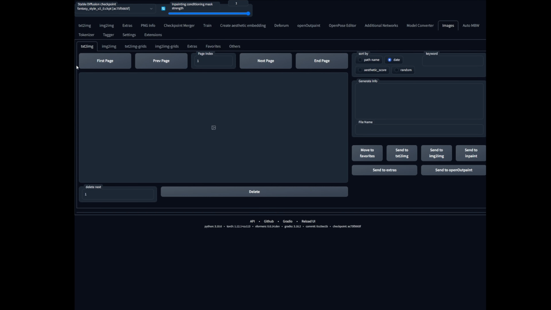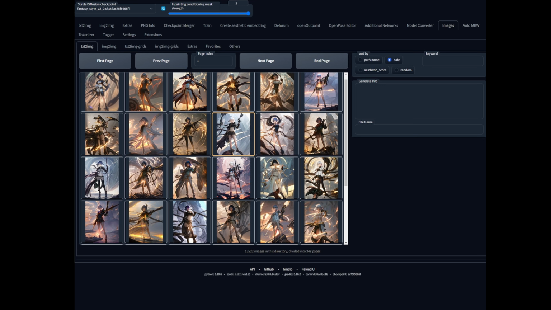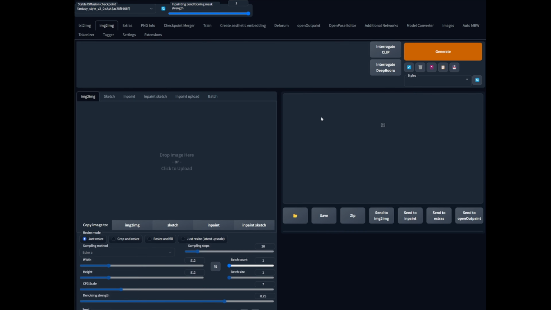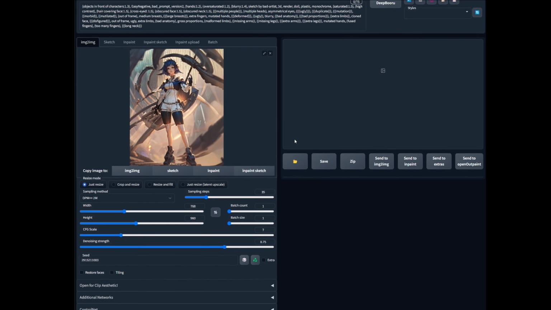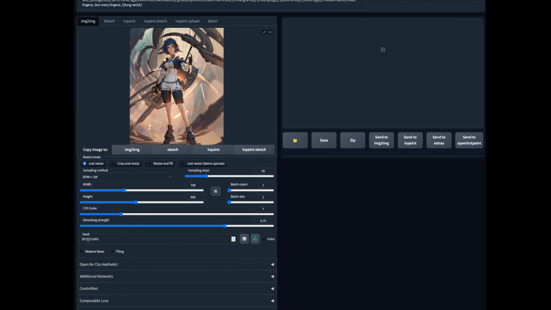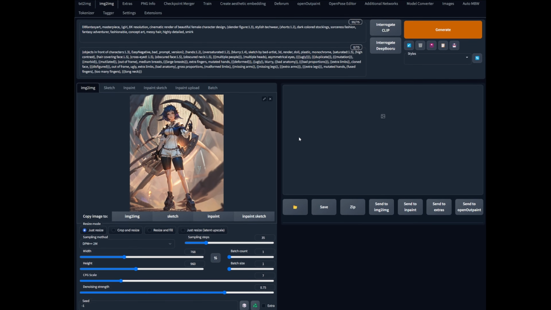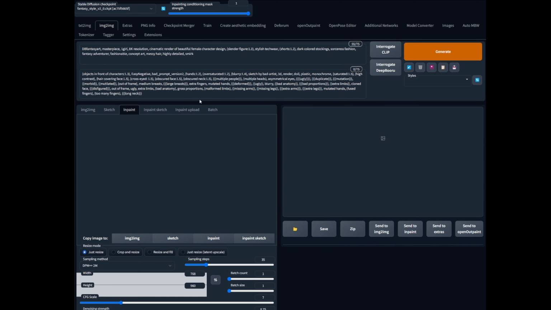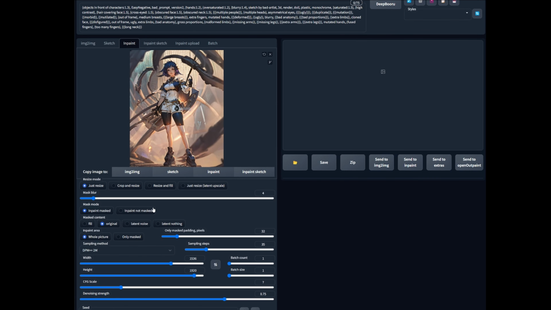So let's go to images, text to image, and find this one. We'll send this to image. It's here, very nice. Let's change the seed back to -1. And now we need to send our extras upscale to the Inpaint. So click that. It's here.